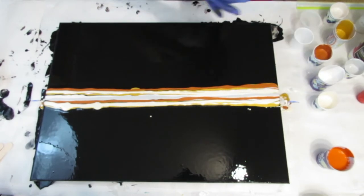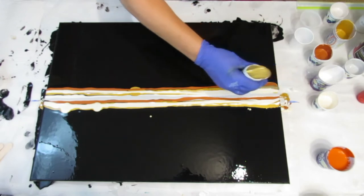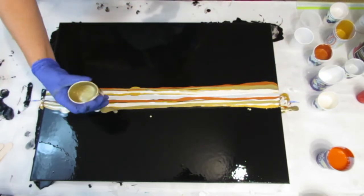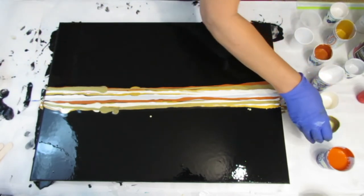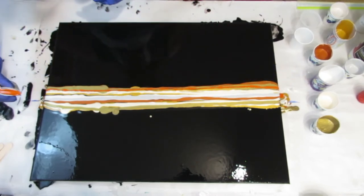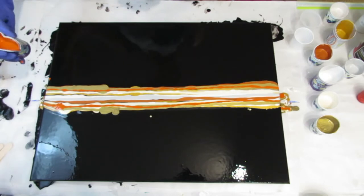I know this is a lot of colors. Does that seem too thick? All of a sudden, yes, definitely. But I don't know. We'll see. And I don't know why it happens. Okay, the orange. Everything I've been doing lately has this color in it. So I'm hoping it shows up because I really like it. A little more over here.